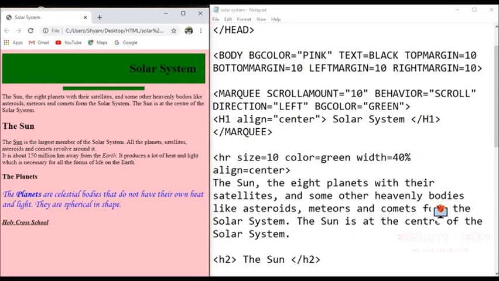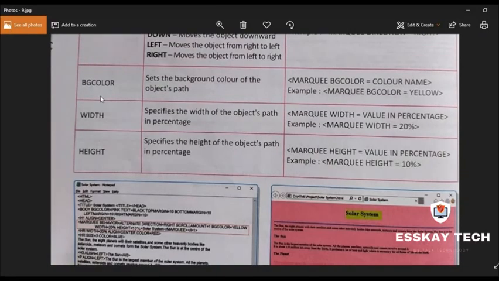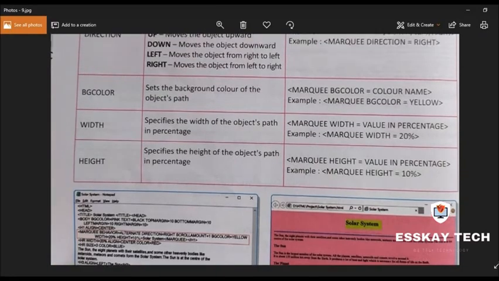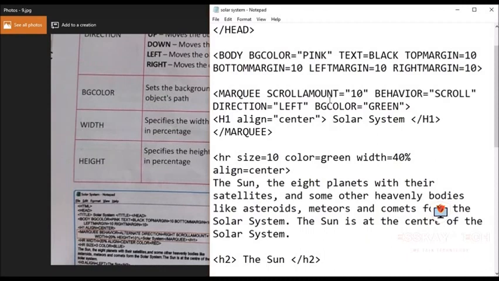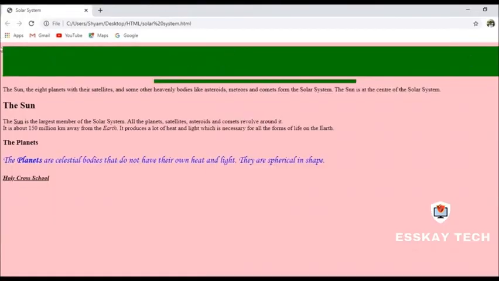Okay, so let's go to the next attribute. The next attribute is width, another one is height. So I can change the width and the height of the marquee. Okay, so how to do that? First let us try width. Width equals to, width means how wide you want this particular marquee to be seen on the screen.